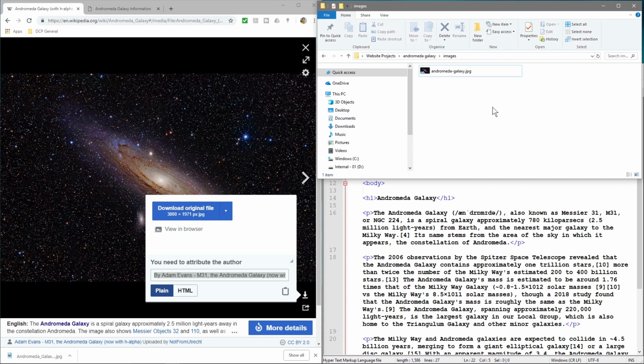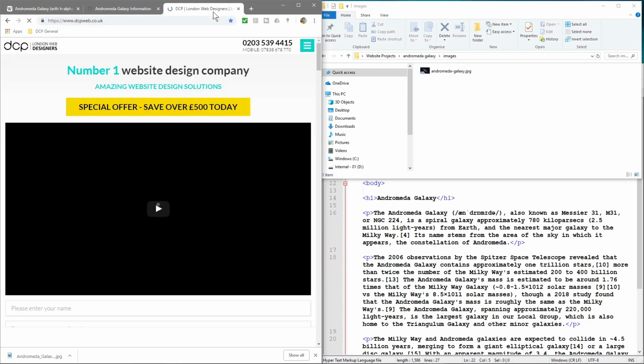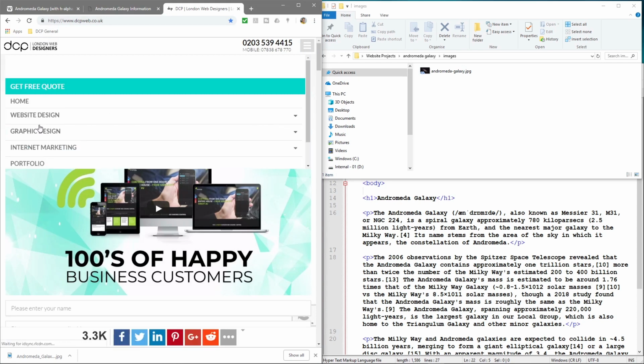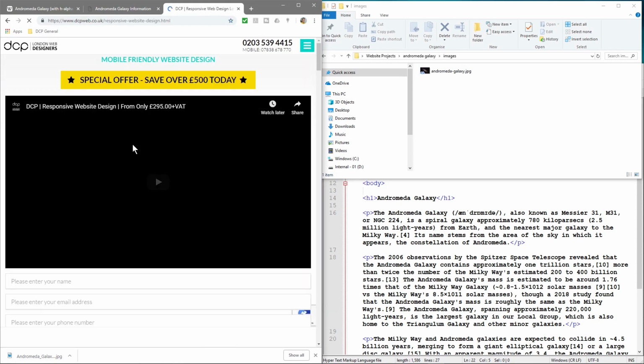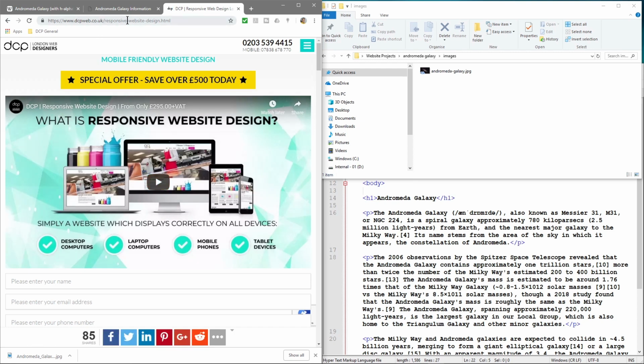Whenever I name things, web pages that have more than one word in them, or documents, PDF files, videos, anything that I put on the internet in a directory, I separate the words with a hyphen. And that's quite common practice now. So if we go to my website, and click on this drop down menu and go to something like website design and click on responsive website design, you'll see the URL says responsive-website-design.html. So each word is separated with a minus key, or the dash key, which we call the hyphen.